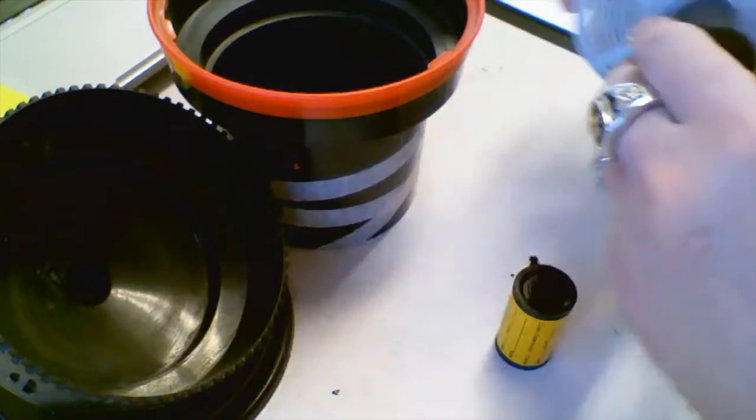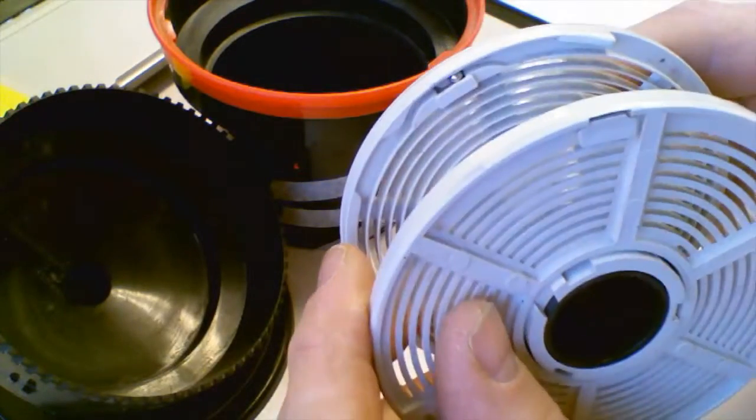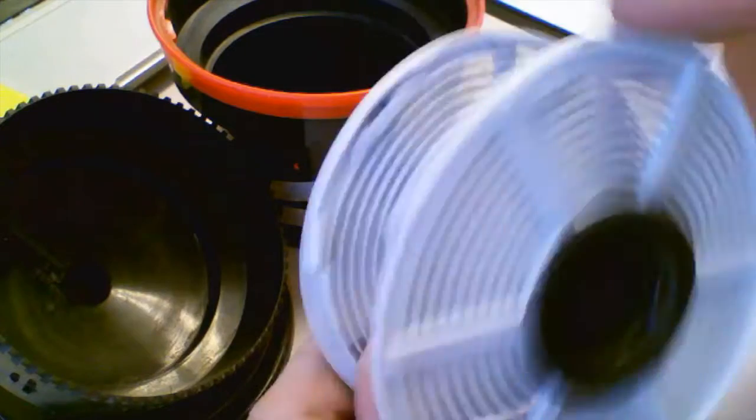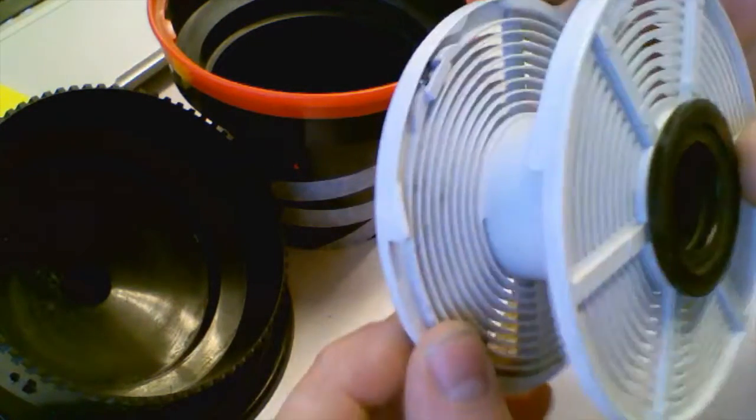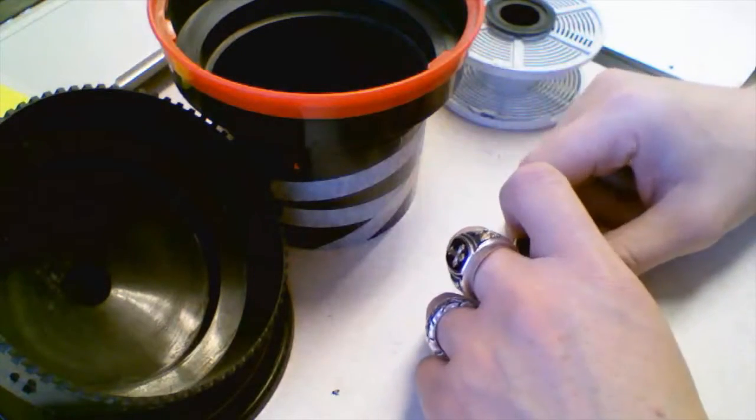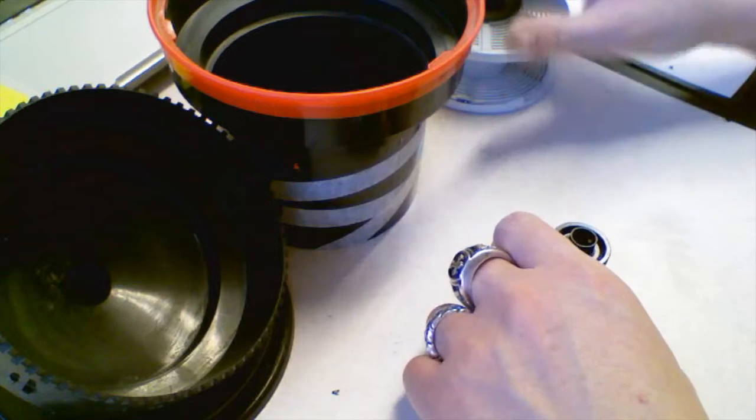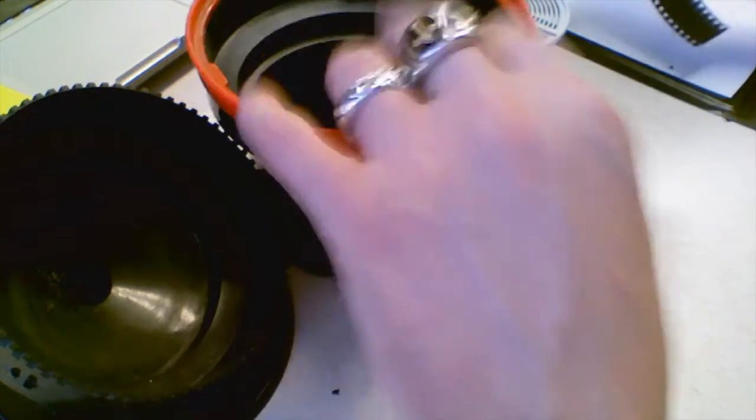I load the stump ahead of time. It's a good idea. There's bearings here, right there - metal bearings. It's a good idea to make sure those roll and they're fairly clean. If not, they're not going to reel the film and then you're going to get frustrated.